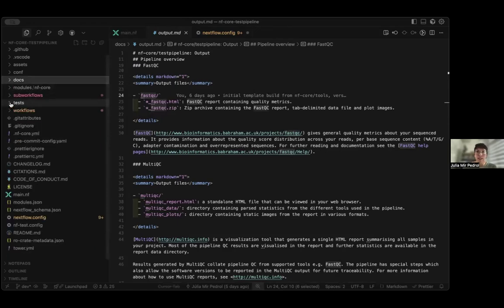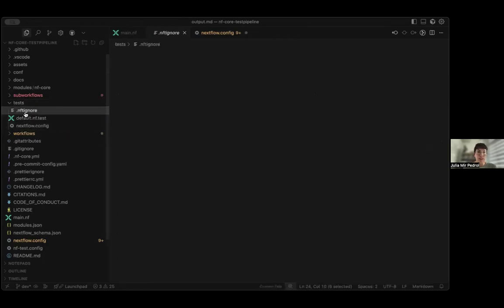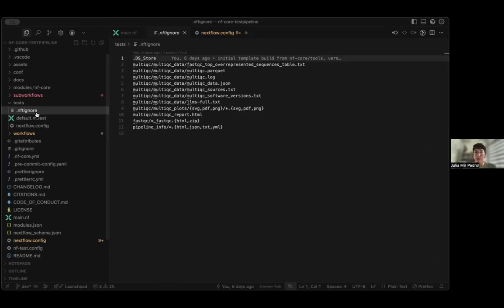Okay, and then finally, the last directory that we are missing is the tests, which includes all the testing of the pipeline, as the name says. And for this, we use nf-test. So you will have this nf-test ignore file. This is to add some of the files that you want to ignore from the nf-test snapshots.